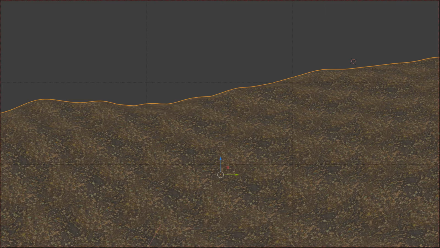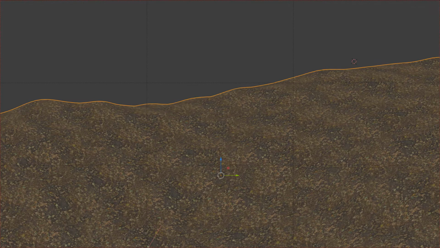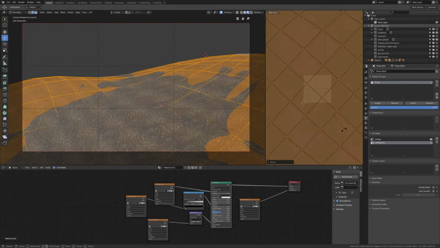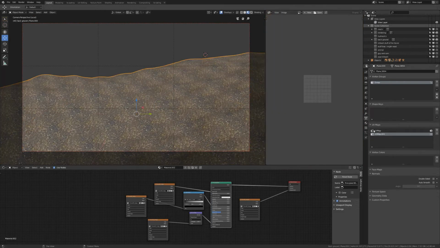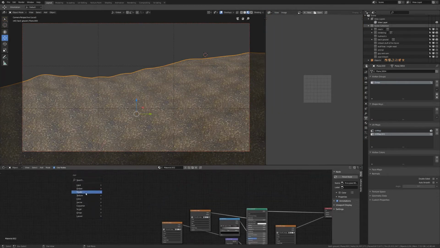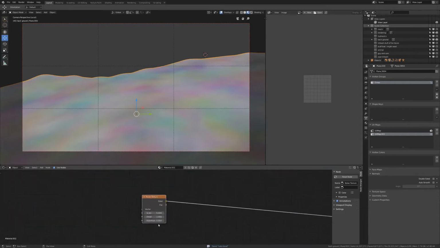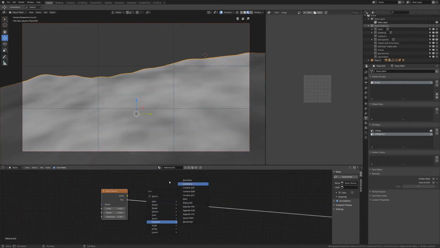So as you can see, when you scale down a texture, you can start seeing the texture repeating, and one of my big challenges with that was to figure out how to get it to look better and not repeat as much. So here's a quick little time lapse of how I did that. Basically, what I did was I added two different UV maps and mixed them together with a noise texture, and this is the process of me doing that.